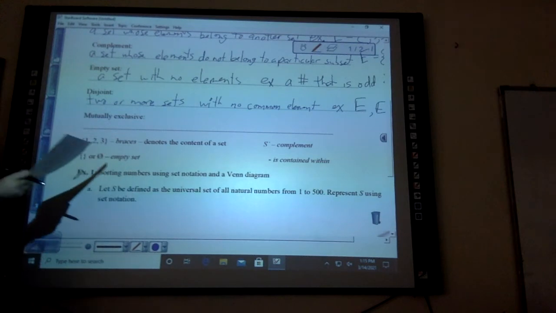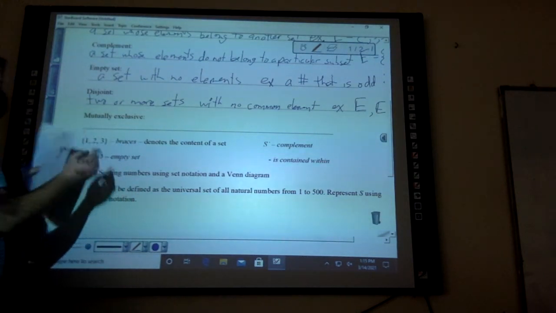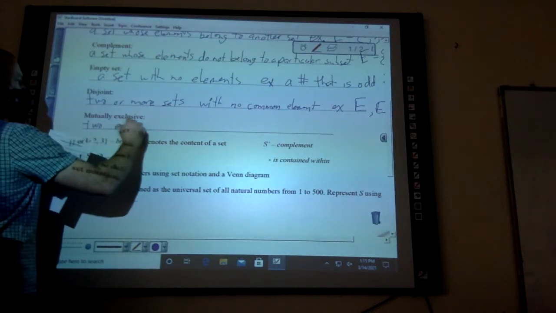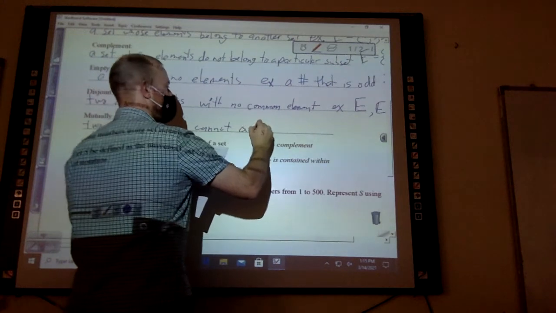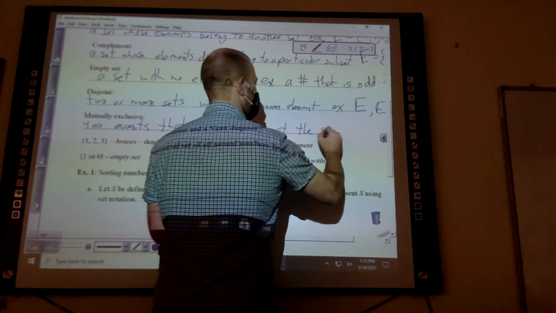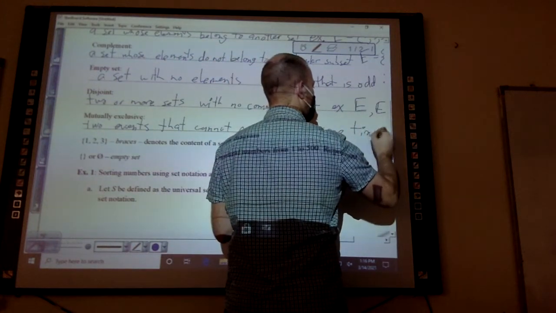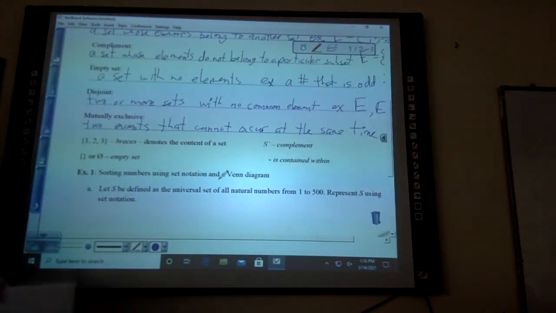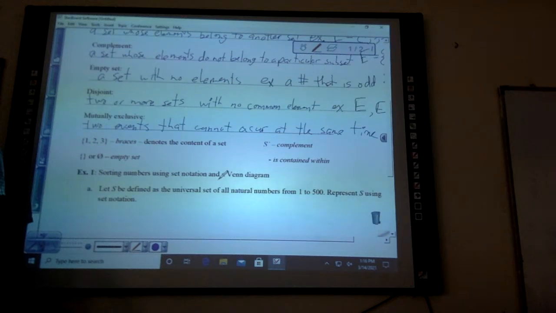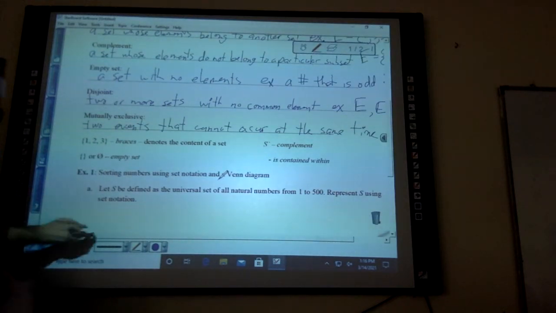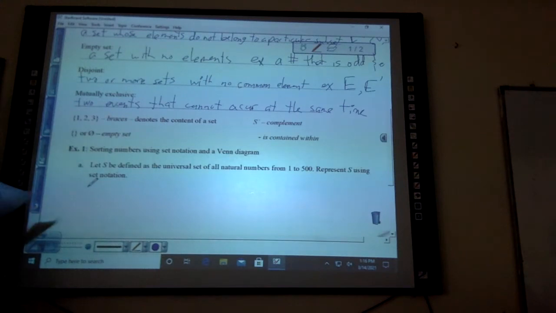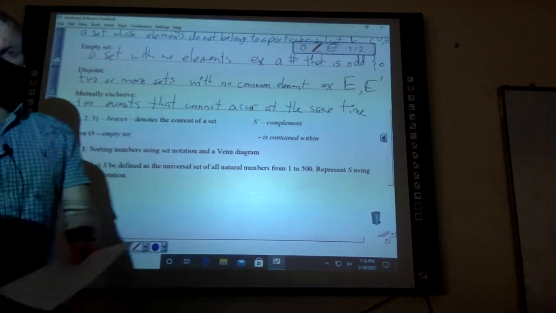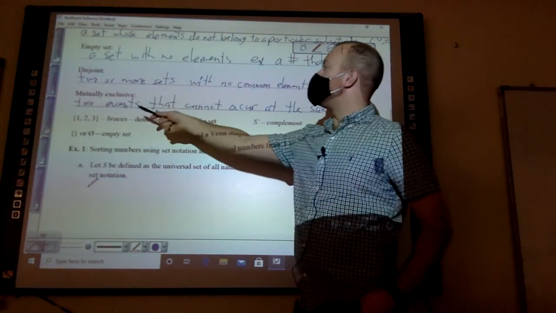And mutually exclusive is basically the exact same. It's just saying two events that cannot occur at the same time. So, for example, two things that you cannot do at the same time is be in Foundations of Math 12 and Calculus 12. Yes, there's the argument you could do an independent study, but there isn't anyone that is taking this and Calculus 12 at the same time. Cannot occur at the same time. Yeah, I know, my writing on here is not the greatest. Two events.